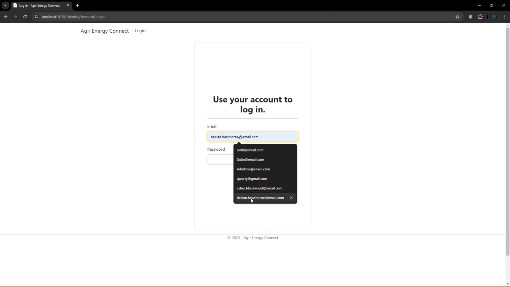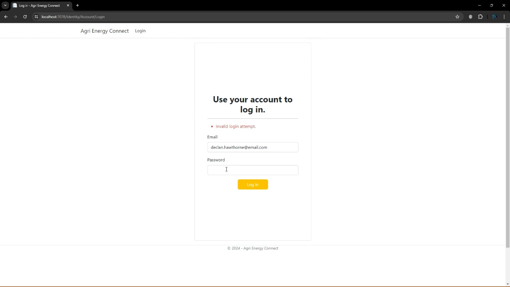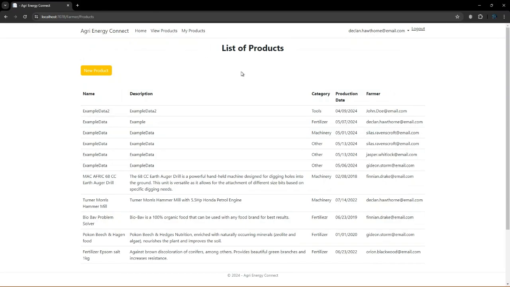Then we'll use this one. The correct password. Okay. Go back to view products.